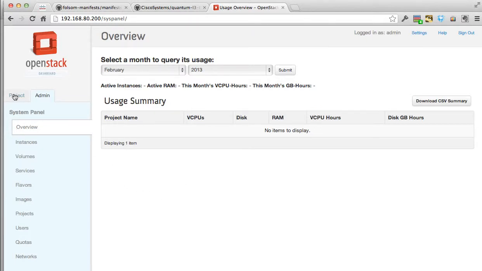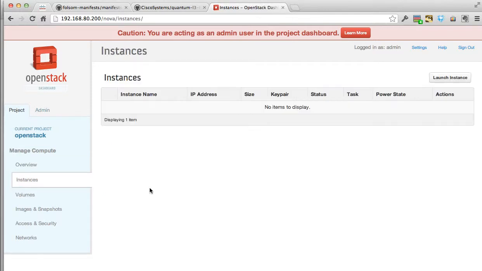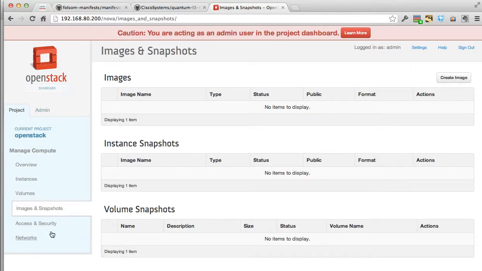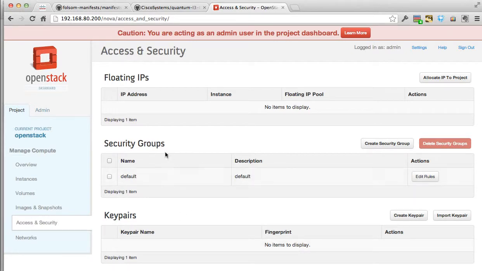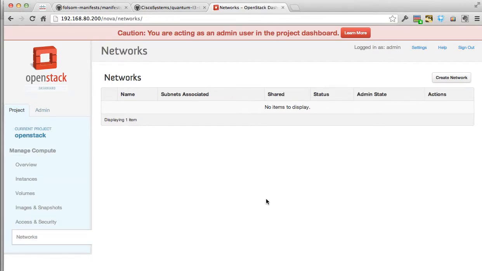We really have nothing going on. If we come over here to our project, we've got no instances, no images uploaded, no keys or custom security groups, and absolutely no networks. So this is where we're going to shift gears over to the third recording, which is dedicated to building a Quantum environment, either manually or in an automated fashion, downloading an image, uploading that into Glance, and then firing off some instances so that we can actually test to make sure this entire environment that we've built is functioning properly.